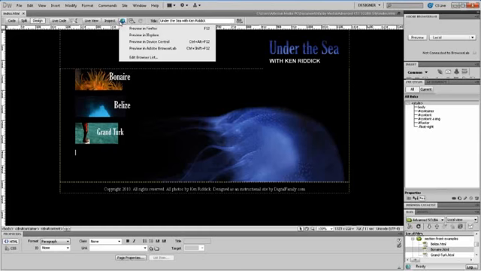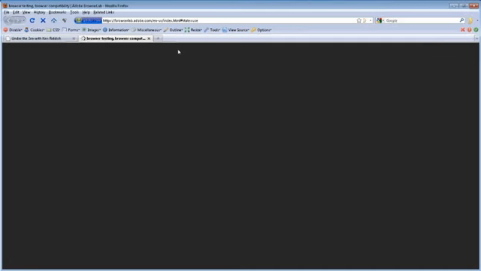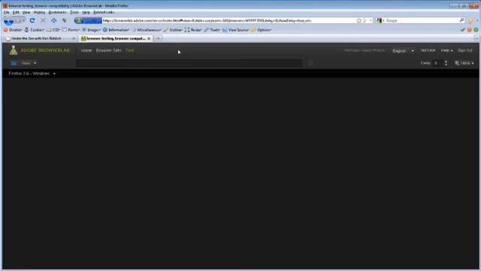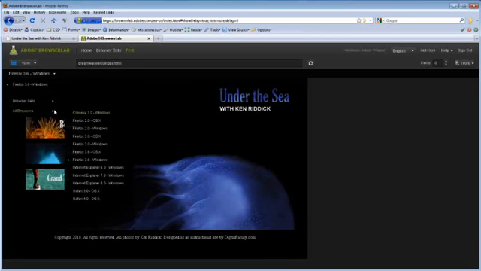You'll also find this option under the Preview drop-down list here in the middle of the program when you choose Adobe Browser Lab. What this does is to take a screenshot of whatever page you have open in Dreamweaver and display it for you so that you can see how that page would look in a number of different web browsers. In this case, I'm looking at it in Firefox 3.6 on Windows. But if I use this drop-down list, you'll see there are many other browsers I can choose from, including the rather notorious Internet Explorer 6.0.